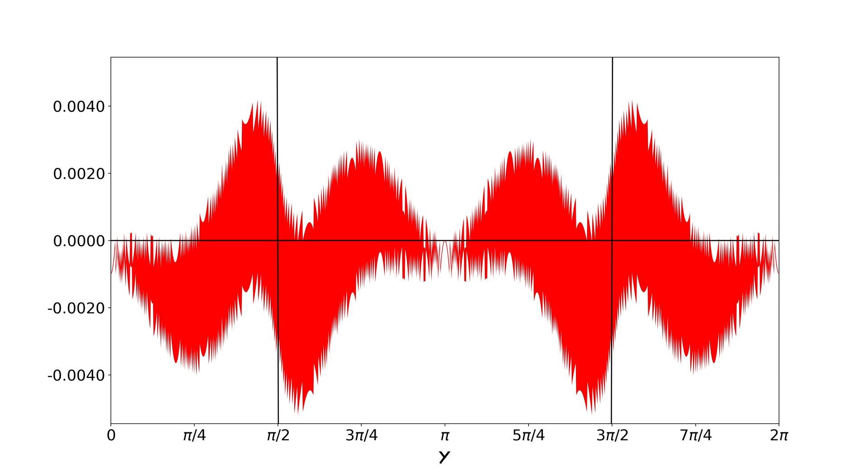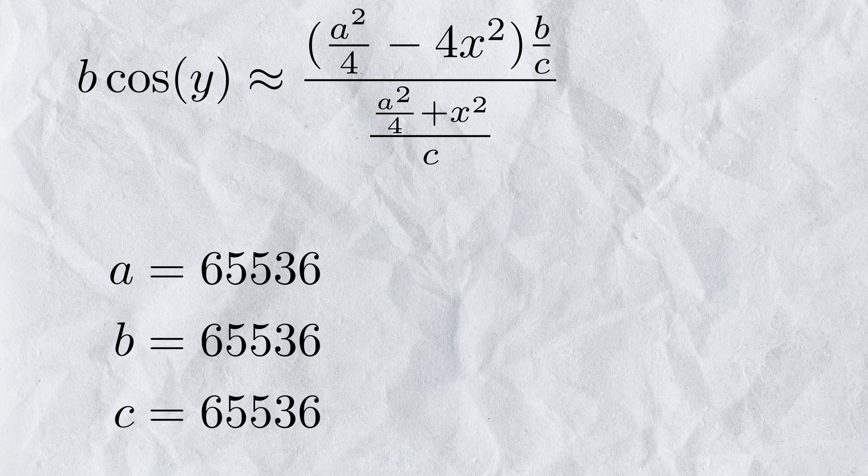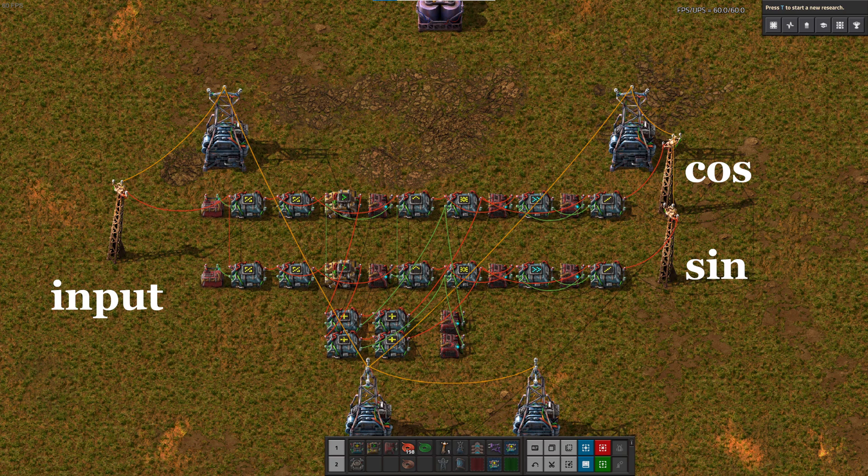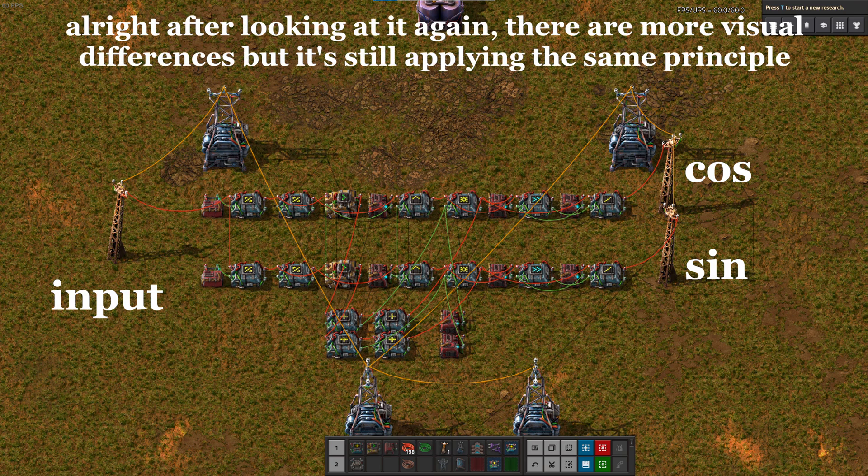For version 2 I needed a lot higher input and output resolution. A and B became 65536. C is now also 65536 to compensate. The resulting blueprint looks equivalent, but the values used inside the combinators are slightly different. The only visual difference are these combinators at the bottom, but they only add a delay as version 2 is more sensitive to timing problems.